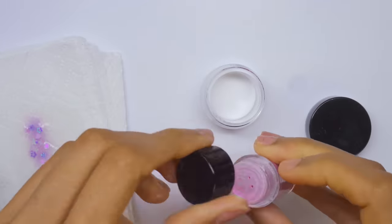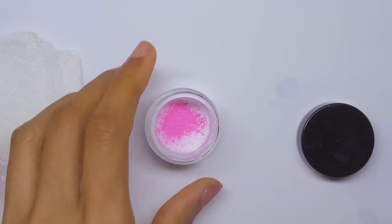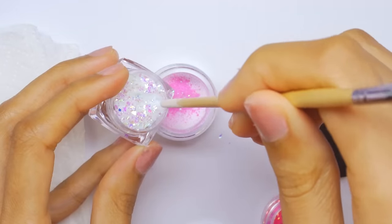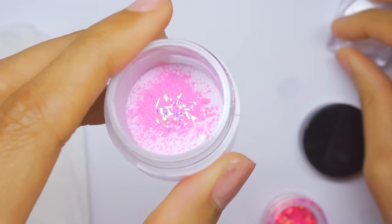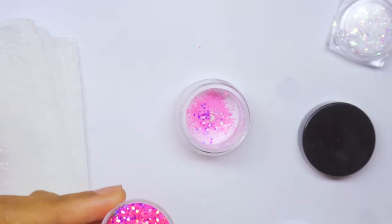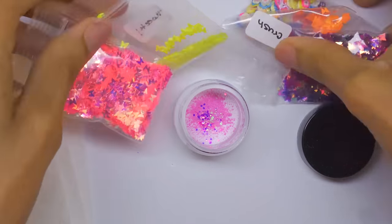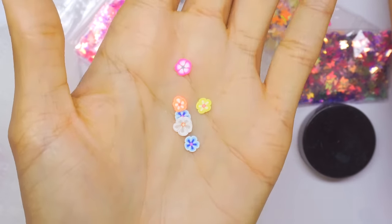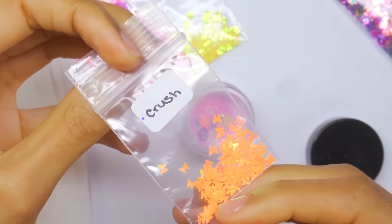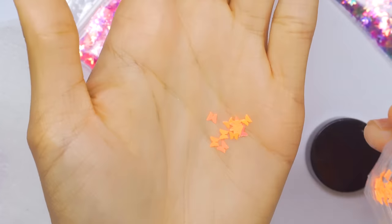So now moving on to the second acrylic that I mixed. It's kind of like a flowery butterfly, like a spring summer one. And this one's not as jelly and it's definitely chock full of glitter. Like there's tons of glitter. So I just put a little bit of iridescent glitter and then a little bit of this pink one. I end up going back and adding more of this pink, more of the iridescent and the glitter. And then I'm taking a bunch of different butterflies that I got from NailHeavenSupplyStore and adding these all in, as well as these Femos. I feel like the Femos could have been left out because they didn't really show up in the set. They're actually so big, it was hard enough just picking up this bead by itself.